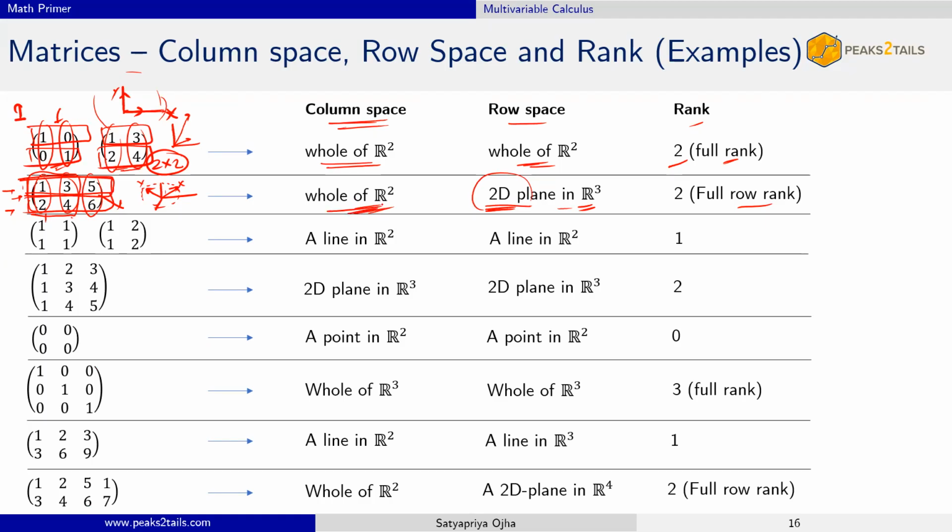So it is not full rank from a column perspective, because you have three columns, but there are only two linearly independent vectors. But you have two rows and both rows are independent. So it is full row rank, but not full column rank. Okay. And if somebody asks what is the rank, you say two. Whatever is the highest rank that you get, either row-wise or column-wise, that's the rank of the matrix. For a rectangular matrix, it's not that neat, but for a square matrix it is very, very straightforward. You can take the row space or the column space, it doesn't matter, both will be the same for a square matrix.